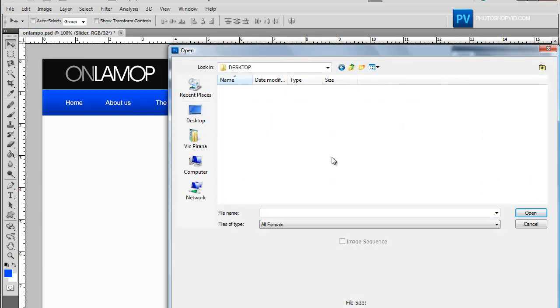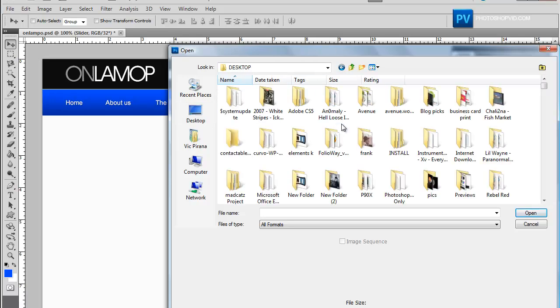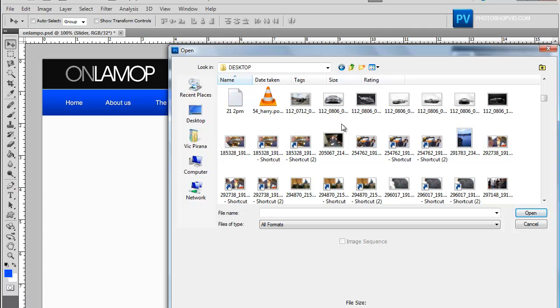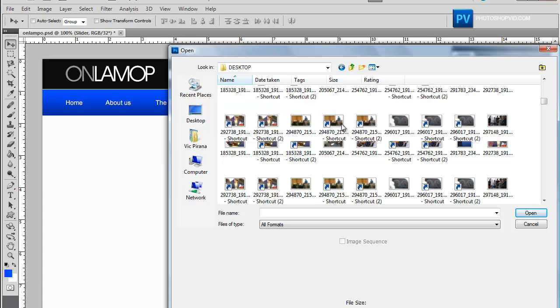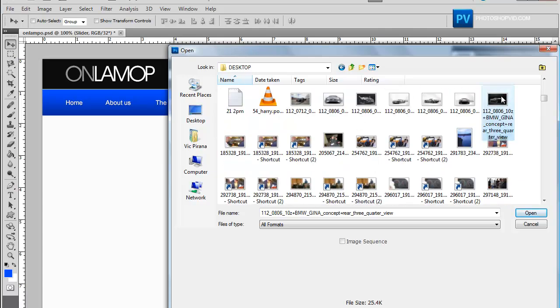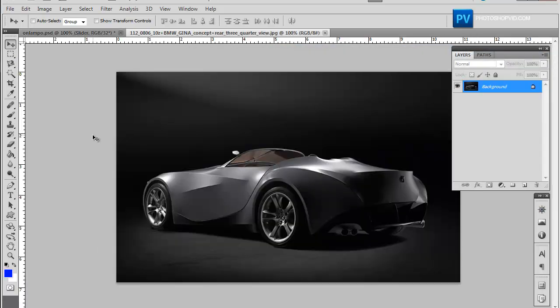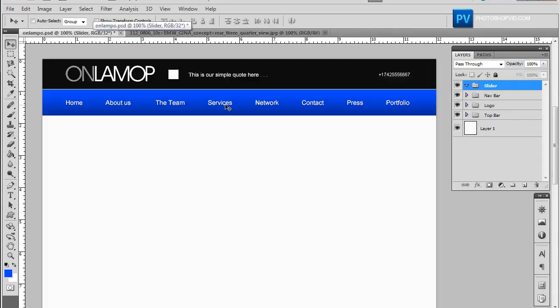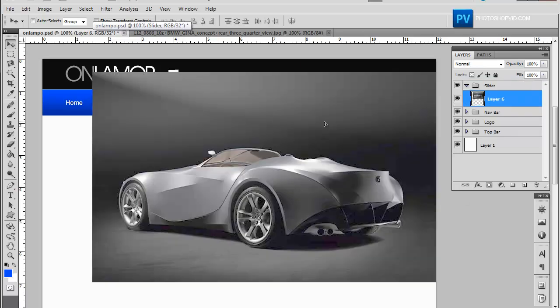Let's see what we got here. Probably just gonna use this one. Hopefully it's big enough. Let's see. Control A, Control C, copy your image.